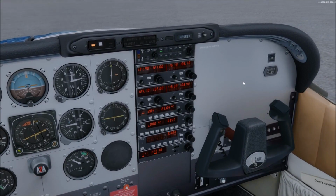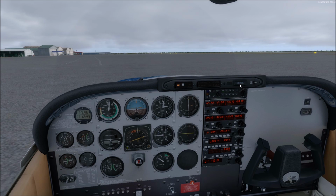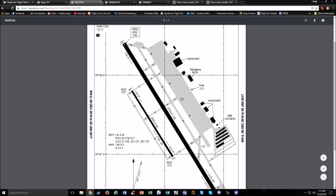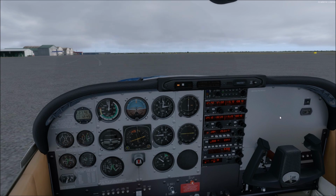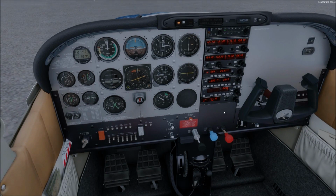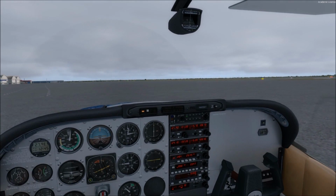Okay, so we got all that, and now we'll tell them we're ready to taxi if they haven't given us the instructions yet. So then they're going to say Skylink 587, taxi to runway 13 left via Romeo Hotel. So then we repeat that back. Skylink 587, taxi 13 left via Romeo and Hotel. So then we're cleared to taxi. You'd want to write that down if you don't remember. Okay, so we're all ready to taxi here. Do our brake check. And let's get taxiing.